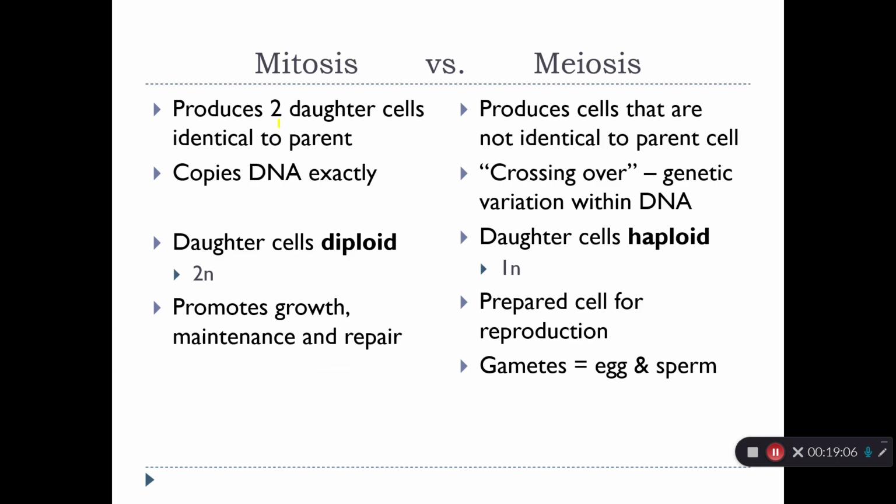Okay, let's review really quickly about mitosis. They produce two identical diploid cells, copies of DNA. They are diploid. Promotes growth, maintenance, and repair. The next chapter we're going to learn about is meiosis, and it's going to be your sex cells, haploid, and they produce egg and sperm. So that's the next chapter we're going to look at. Mitosis is diploid cells. They promote growth, maintenance, and repair. Meiosis is haploid cells, and it is sperm and egg. I hope this was helpful.